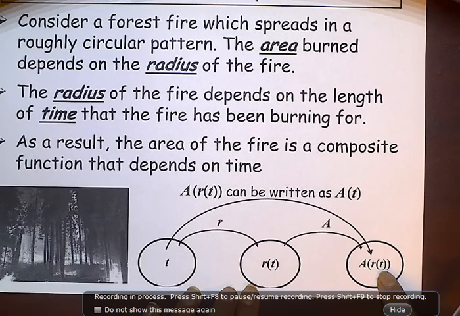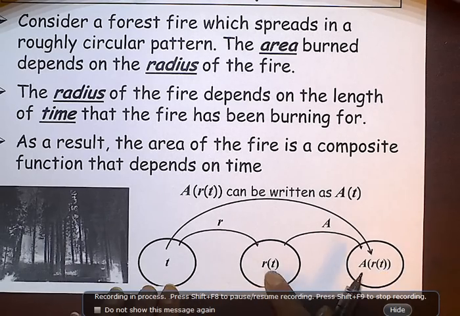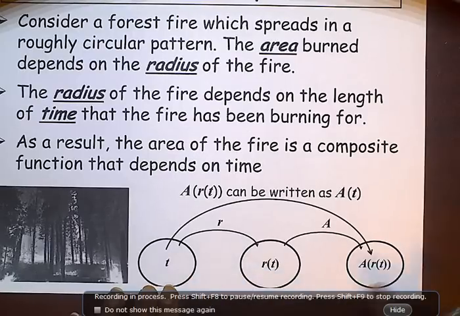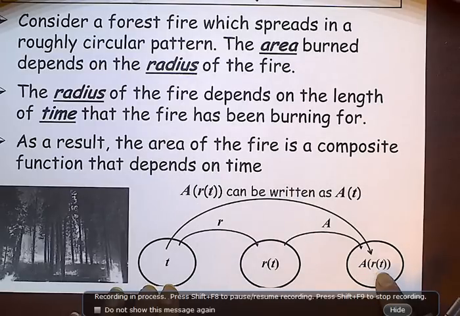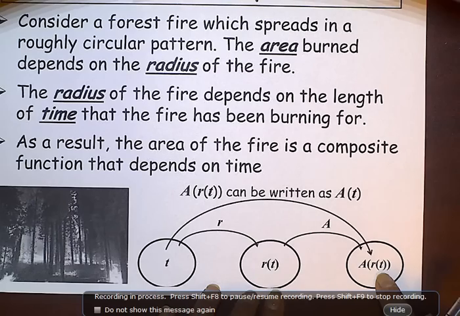So just a little recap. A represents the area, R represents the radius, T represents the length of time. So here we can see the fact that the area burned for a forest fire depends on the radius of the fire, and the radius of the fire depends on the length of time that the fire has been burning for.